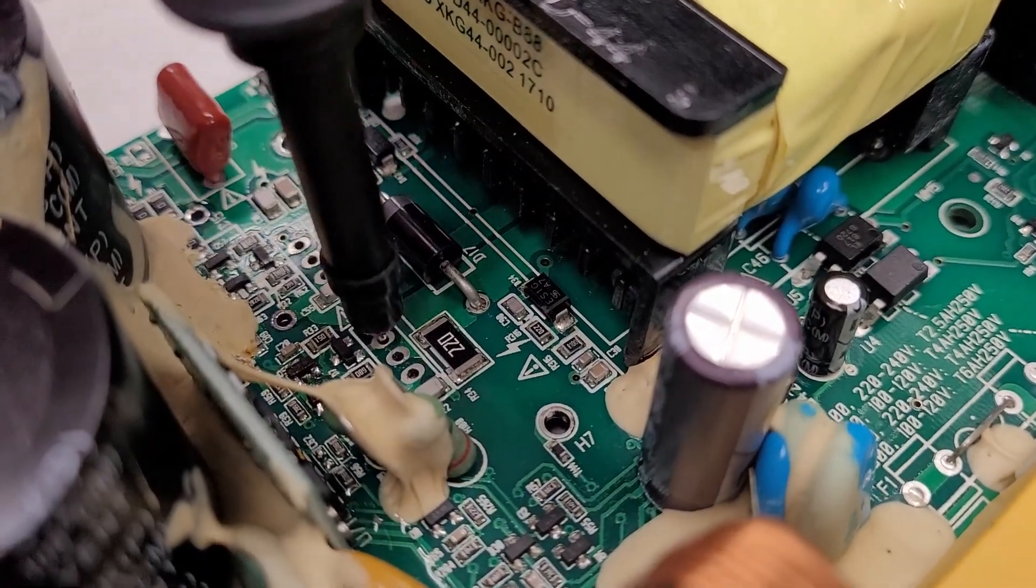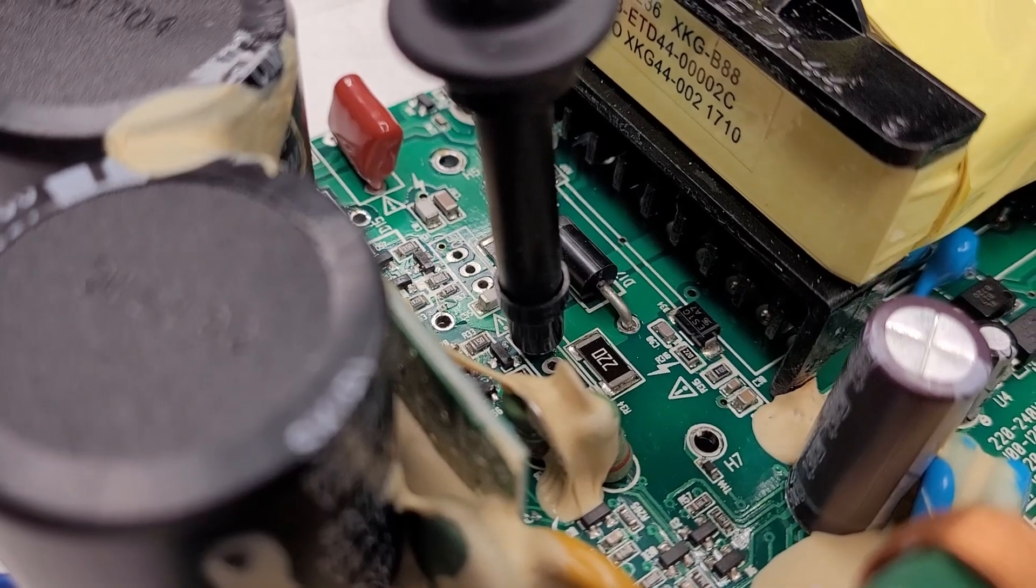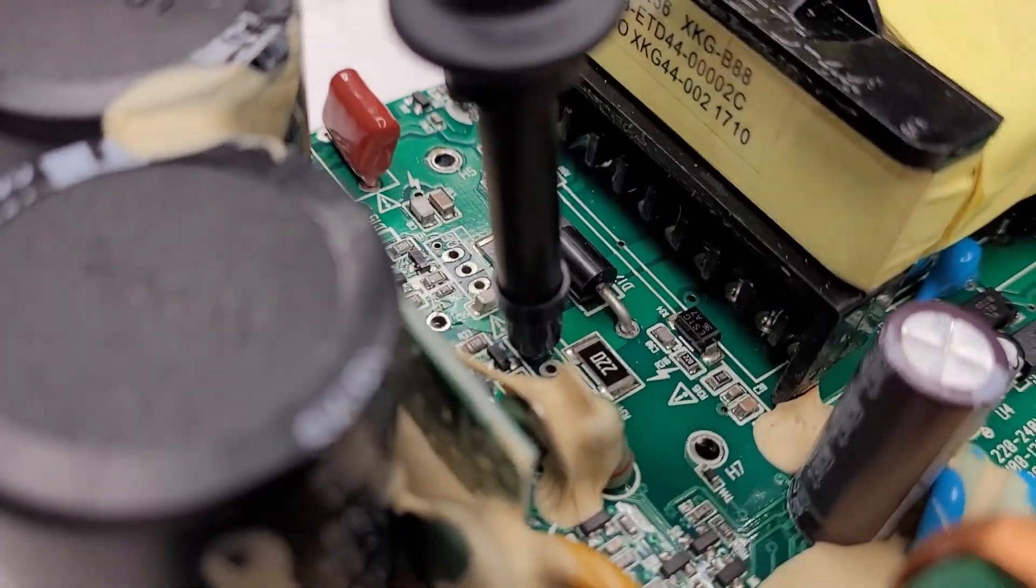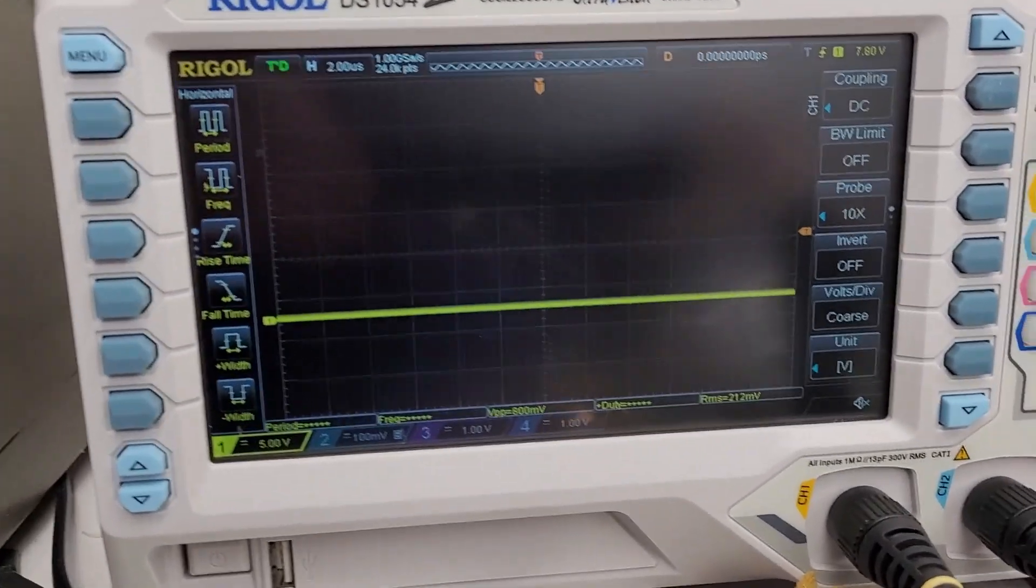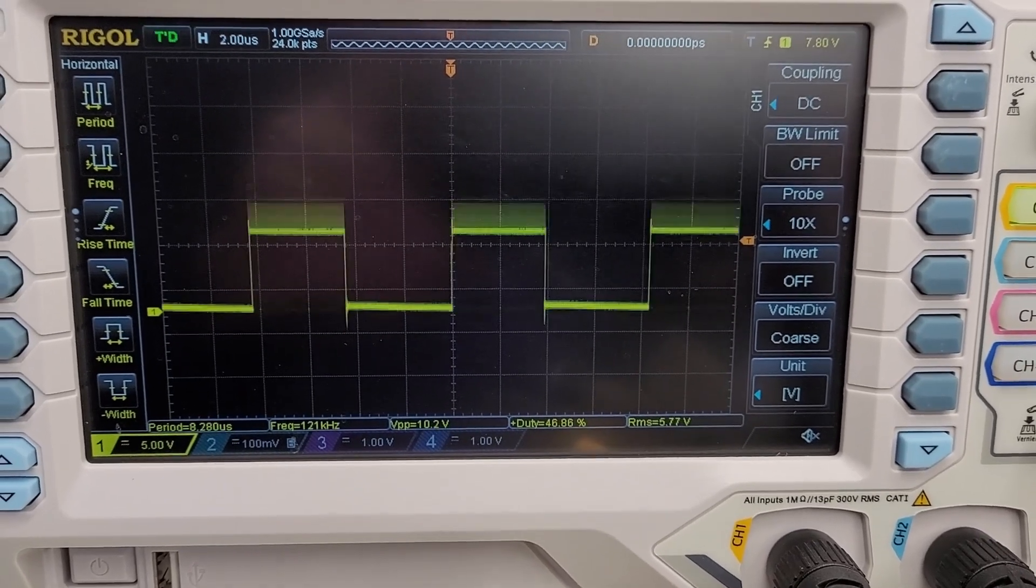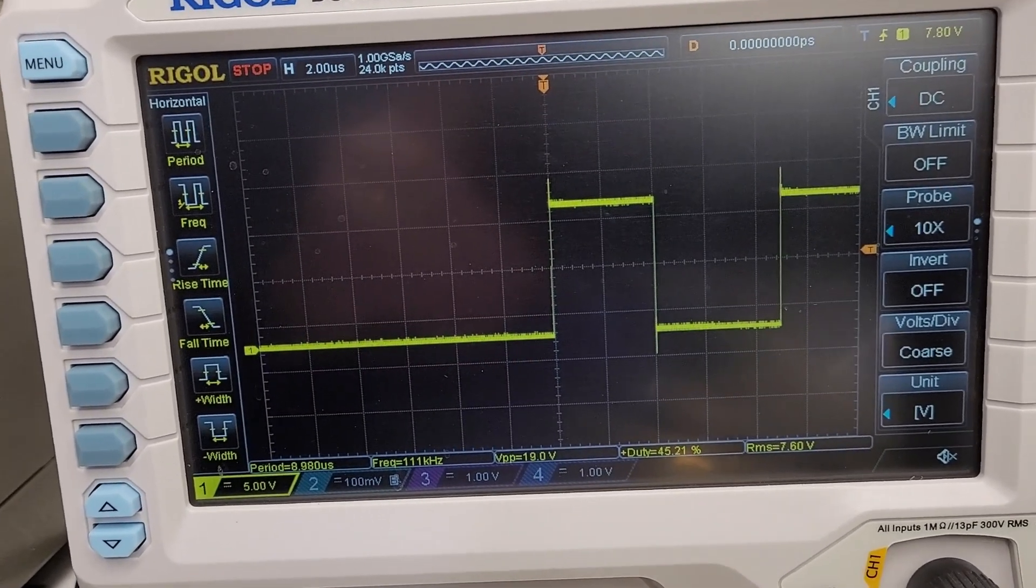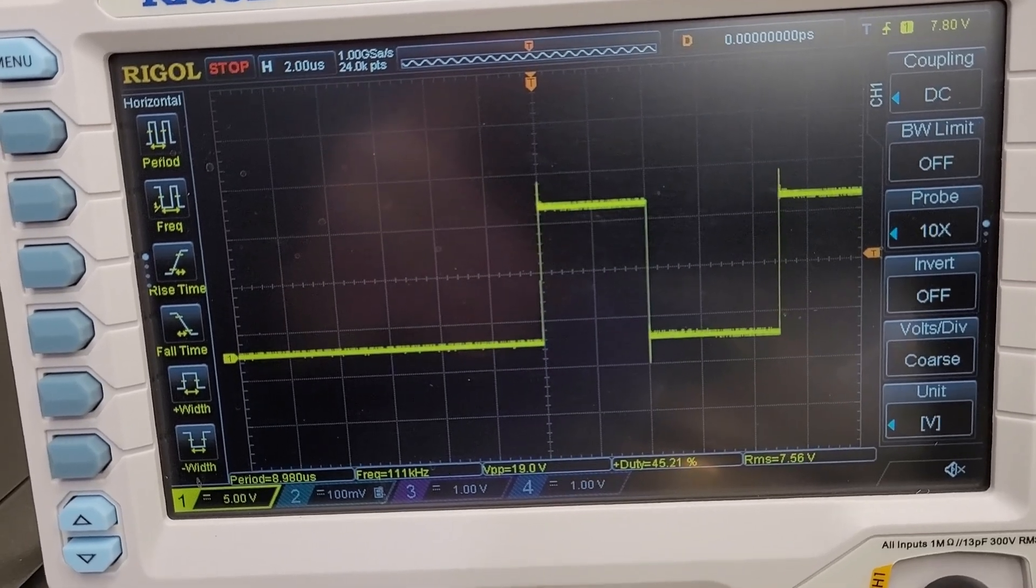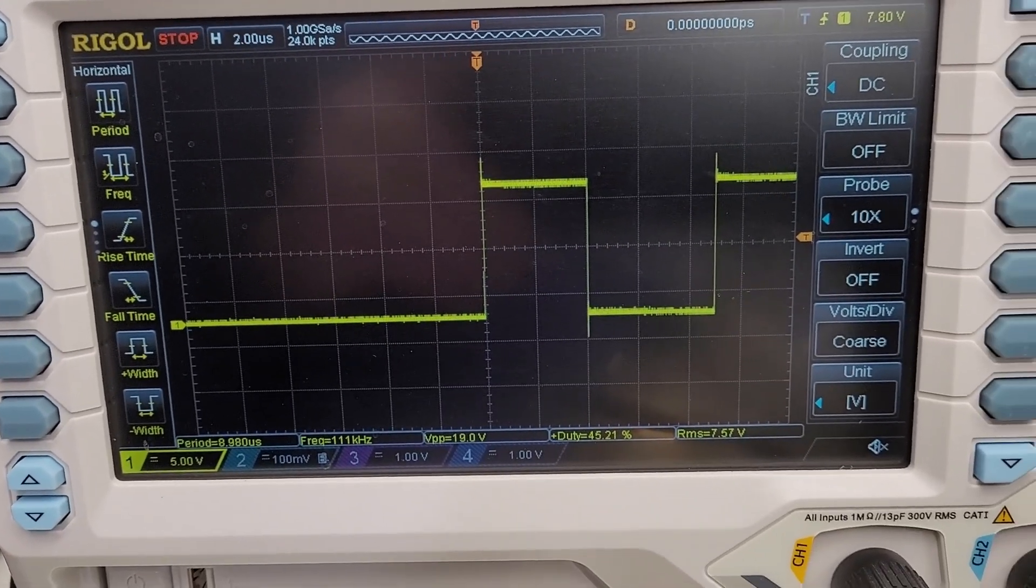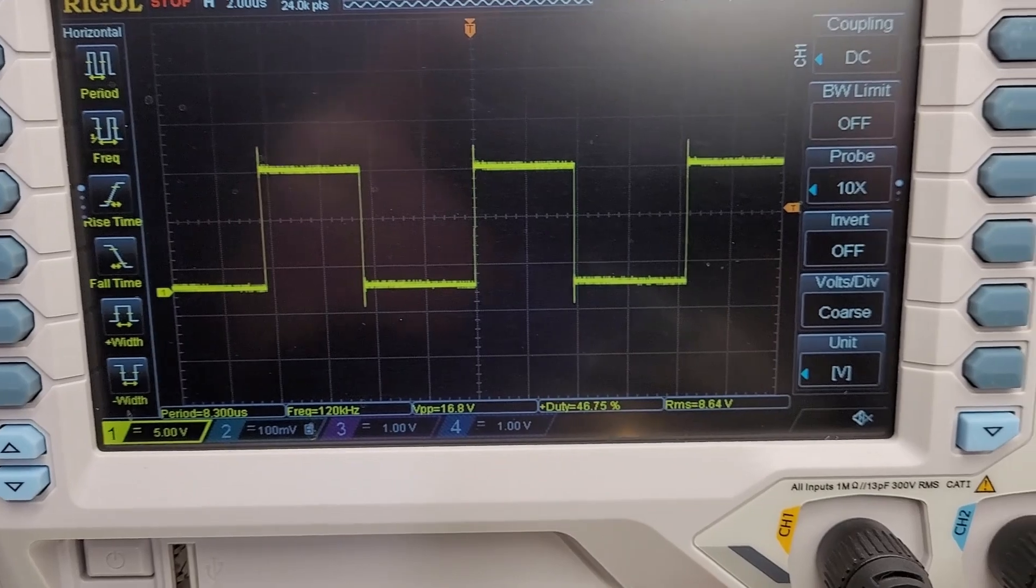Alright, let's get the scope connected. As you can see right there, I have the scope probe inserted into the gate drive of one of the FETs, Q1. So let's go ahead and move over to the actual scope right here. And as you can see, it is making a beautiful square wave trying to drive that FET on and off. So let's go ahead and put this into single. And it grabbed it right there. It looks like a beautiful square wave. There's the money shot right there. That looks perfect.